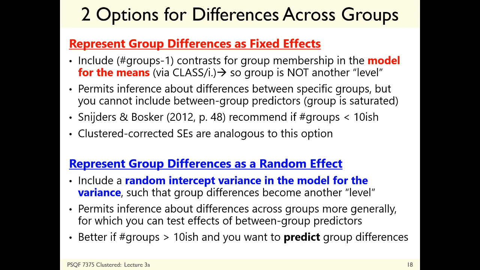I can only tell the mean differences, but not the variance across groups. Yes, sort of. If you have a single level model and you put in group as a predictor, you can see what the R-square is. So you can sort of work backwards to say how much group level variance your fixed effects accounted for. But yeah, you're right, then you're stuck, because you can't put in any group level information since you've already saturated all the group differences with the ID variable. So you've described the differences, you haven't explained them.